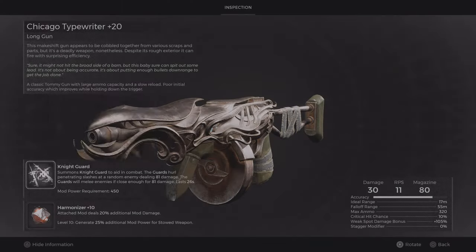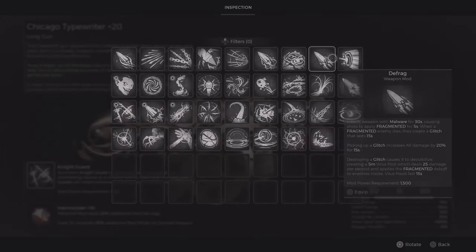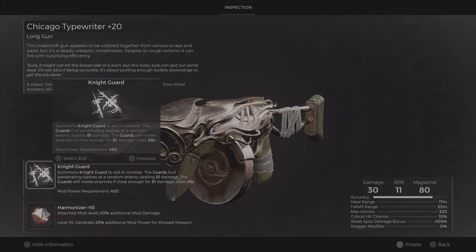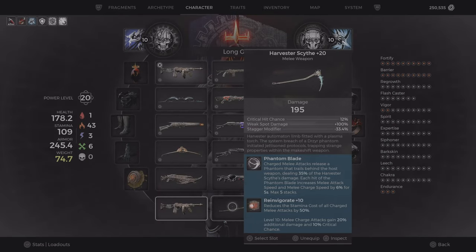If you don't have this Night Guard, you can also use the tentacles or maybe even the crabs. And I will link a video in the description on how to get this Night Guard, but it's a really good one. I will show a little bit on how to use it.